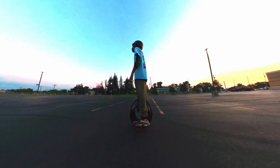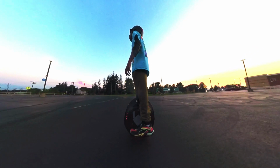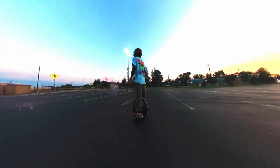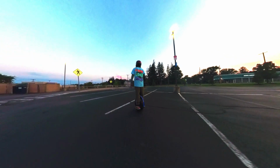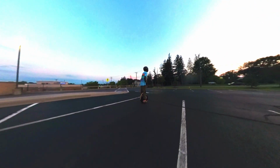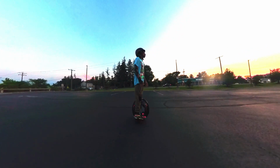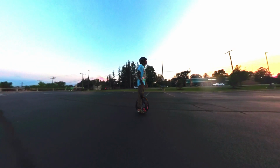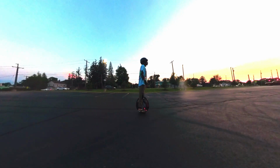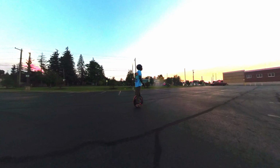And he really, really enjoys riding the Tesla, and that's something I wanted for him too. I don't want you just riding a wheel because you have to ride it. I want you to pick your weapon, and that's why I brought all the wheels out, so he can look at them and get a feel for them and say, hey, this is the wheel I want to ride. And like I said, he did like the EXN. I'm not gonna front, he did like the EXN, but I know for me personally, that wheel is just a little too beefy for him to ride. He can't pick it up. This wheel he can pick up, he can maneuver. It's just perfect for him.